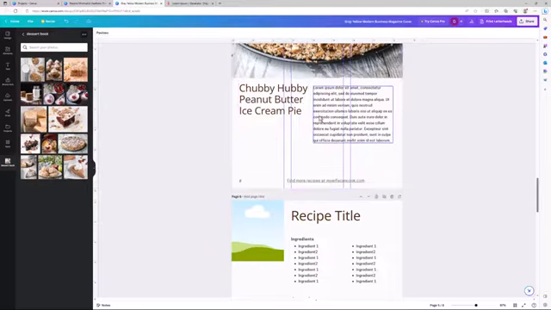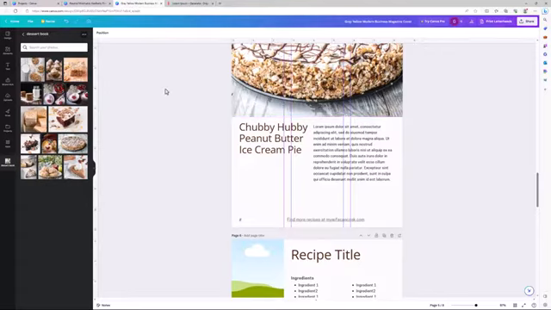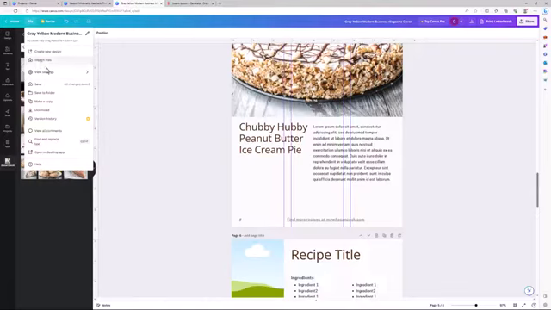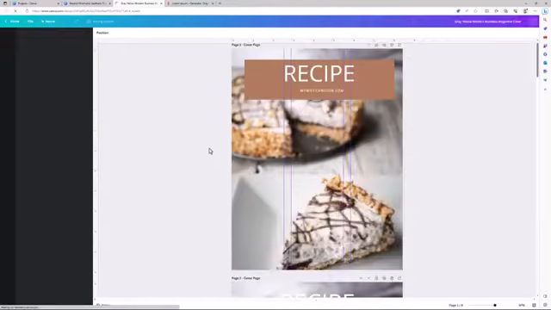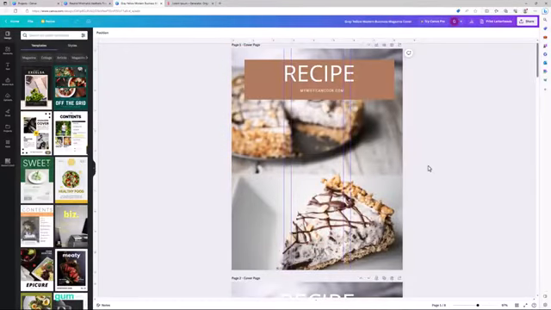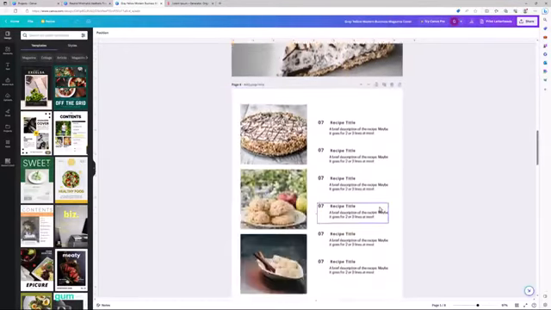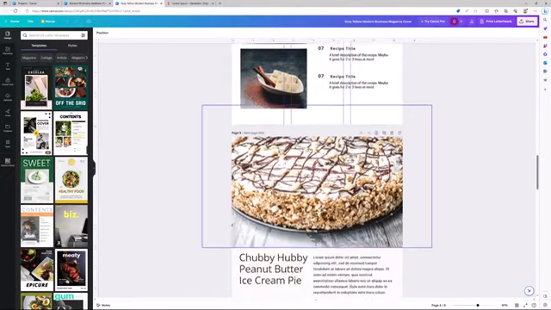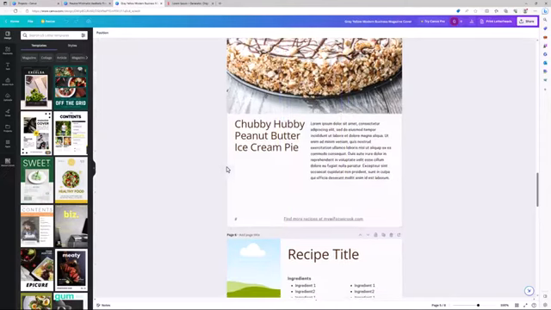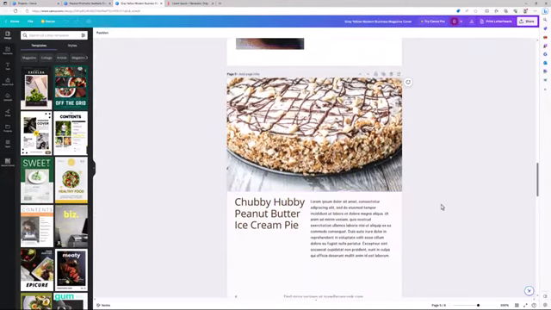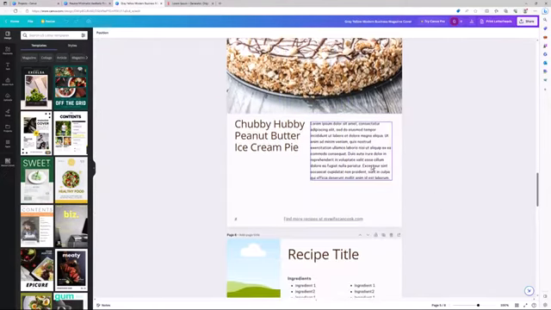And then I don't actually like seeing these guides when I'm working on my designs here. So you can turn them off. If you can't remember the keyboard shortcut, you can come under View, Settings here, and you can see that Show Guides and Rulers is Shift+R. So if I do Shift+R now, oops, let's try that again. I don't know what I actually hit on my keyboard, but I think I hit Control+R. Let's try doing Shift+R down on this page. Shift+R, that's how you hide those guides. And now you can see things a little bit more clearly. And then you can come in here and decide whether you like that better.